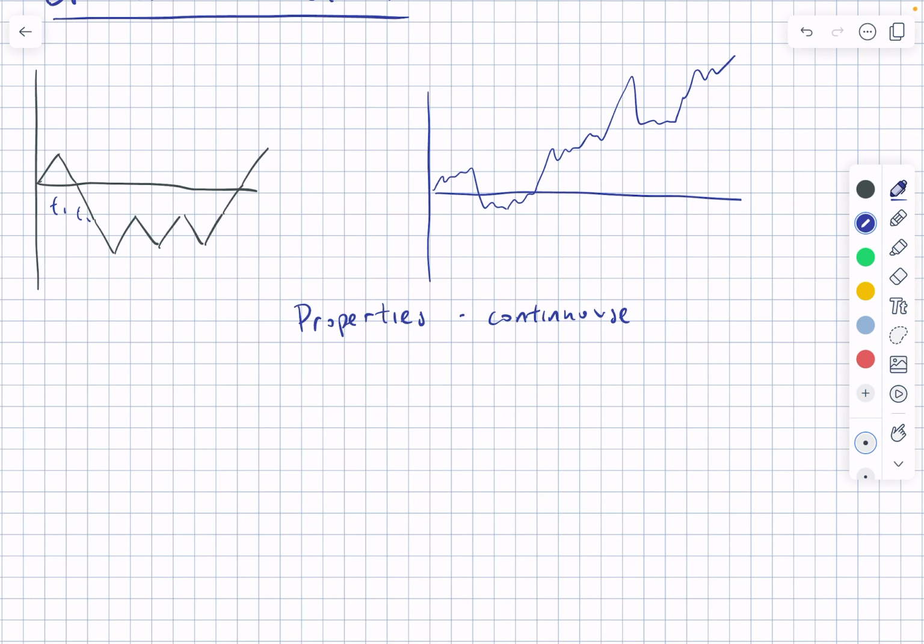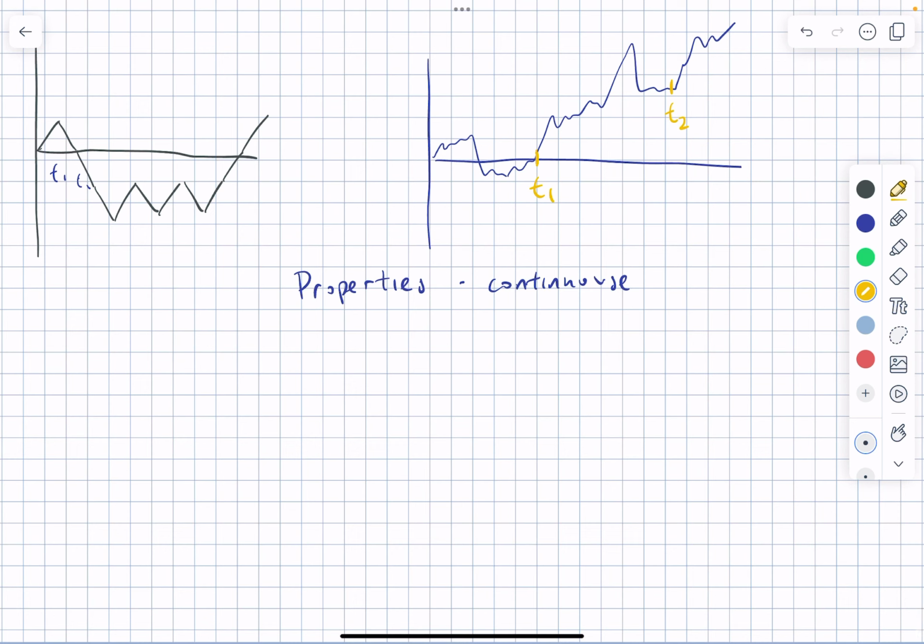Another property of Brownian motion requires us to take a look at its value at different time intervals. For example, let's take a look at this time interval here. Let's call that t1. And this time interval, let's call this t2. We want to know the average of what the Brownian motion is going to be, or the expected value at t1 and at t2. The main property of a Brownian motion is that the difference between different time intervals, let's label this as t0. So B t1, B is the representative of a Brownian motion.